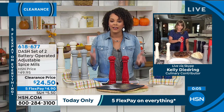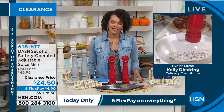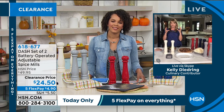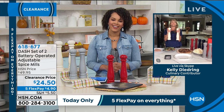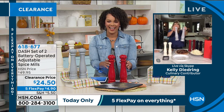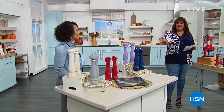These mills are almost 12 inches tall and stunning. You would keep these in your centerscape year round. It's just a push of a button — even with sticky hands while cooking. You can also put Italian seasoning or crunchy red peppers in to grind them fresh. When you burst into a peppercorn or Italian seasoning, that's the freshest flavor — much better than salt and pepper sitting around for months or years. Pick these up because they're such a good deal and absolutely stunning. They're a $50 value and you're getting them for $24.